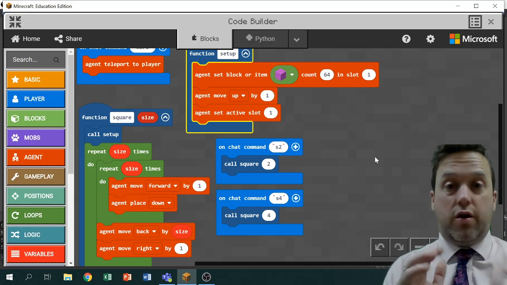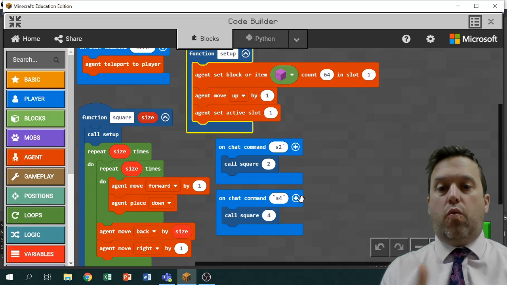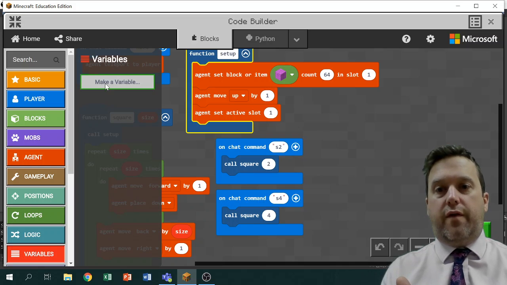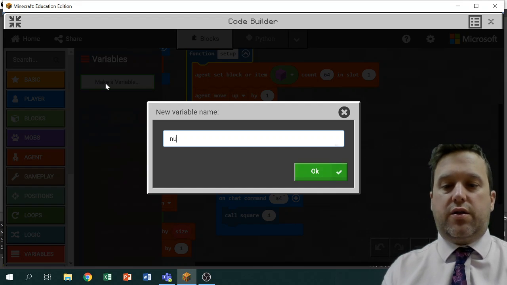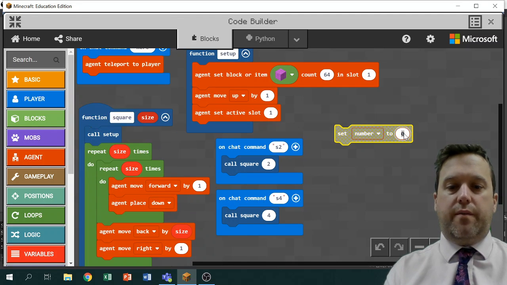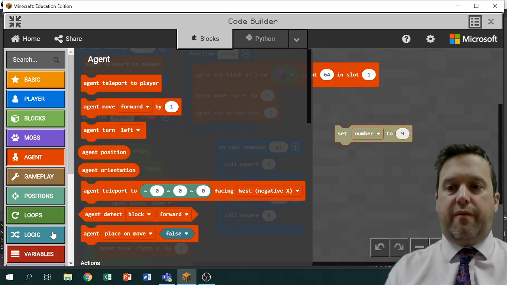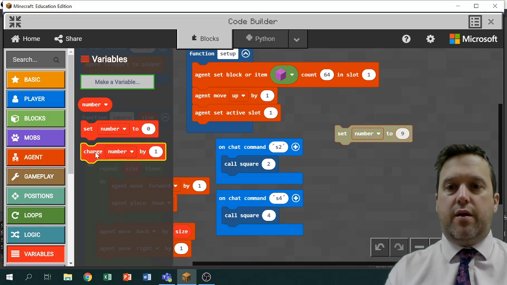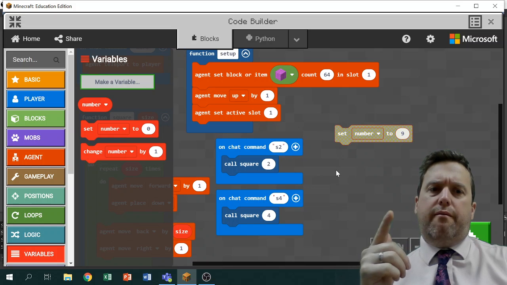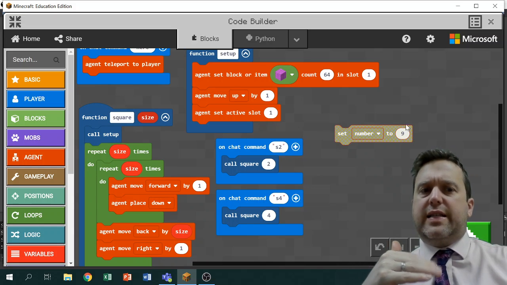Okay, if you're back, you get that. And so I'm going to give you a main challenge. What I want our guy to do is use this kind of function call like this. And what you're going to need to consider is the introduction of a variable, something like, let's call it number for now. And let's say we set that initial number to 9. And we're going to also want to change that number, or do something to number in order to alter it in some way. But let's say it starts on 9.